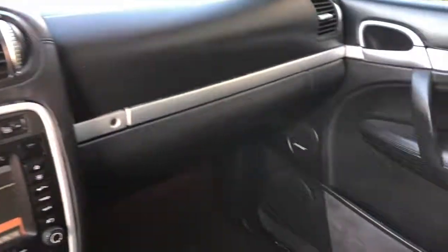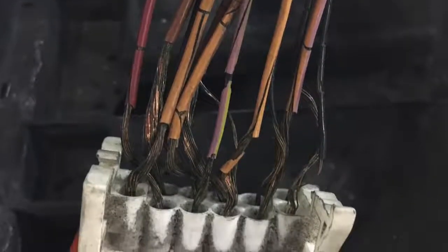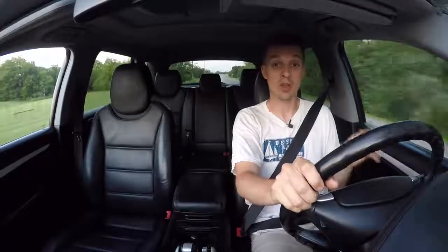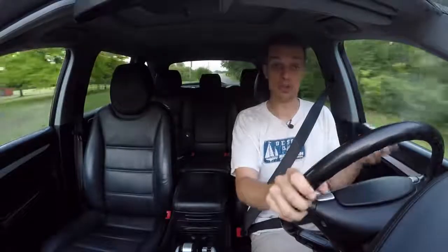Really, on the surface, the quality of this car does seem really nice as far as the finishes, the leather trim dash, the aluminum trim. It's all really nice, but there are a few things that do concern me about this car, and it's what's underneath. Starting with the wiring. When my painter showed me the condition of the wiring harness for the headlights, which I did replace, I was totally shocked. It could have shorted out the entire car at any moment, or worse, burned it to the ground.